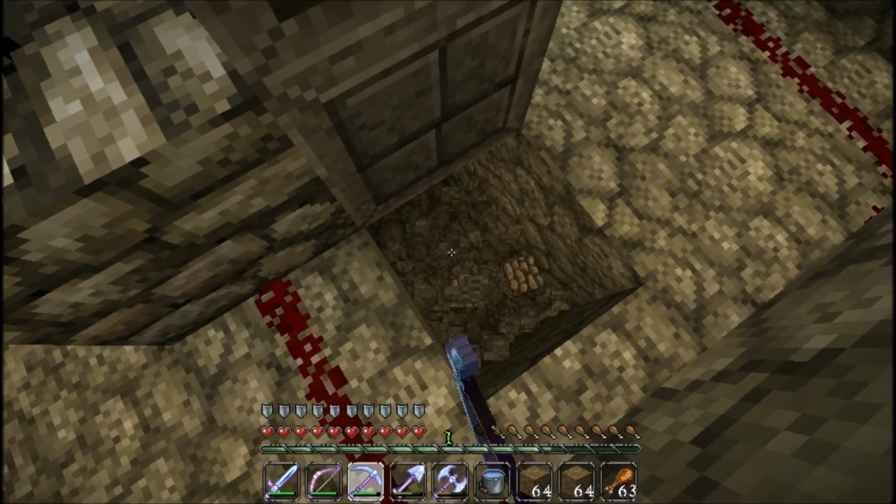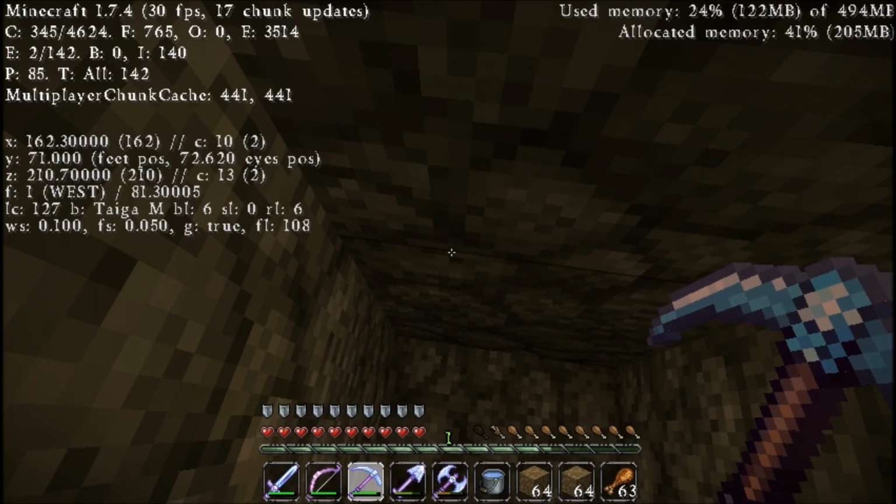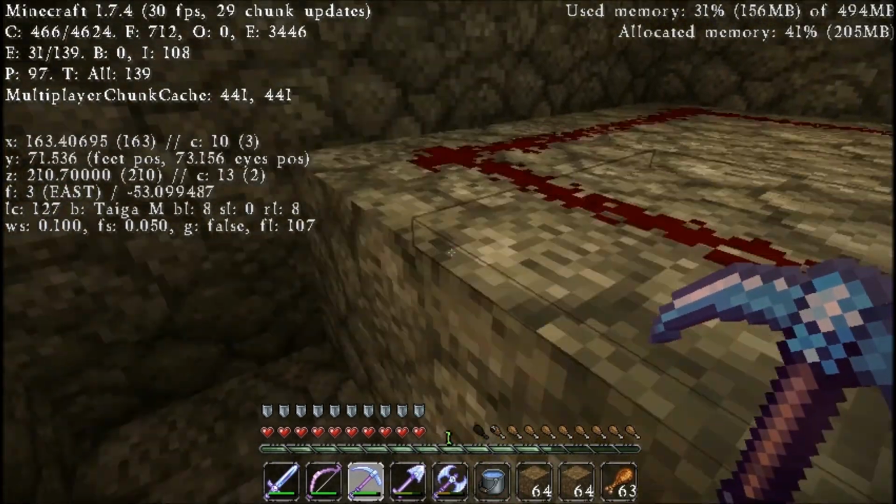So I need to get this coordinate. F3. Get out my fancy pantsy pen. X 162, Y 71, Z 220. 220. I can't even read. That's a 210, obviously.